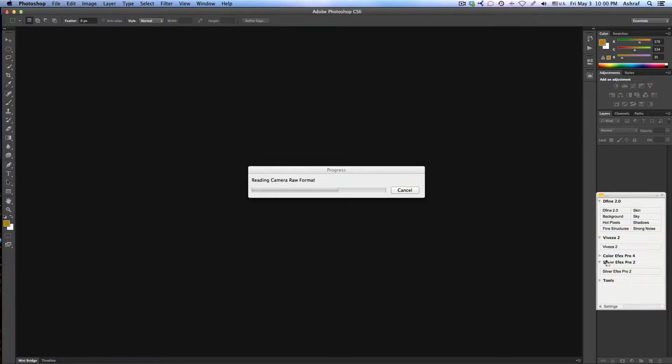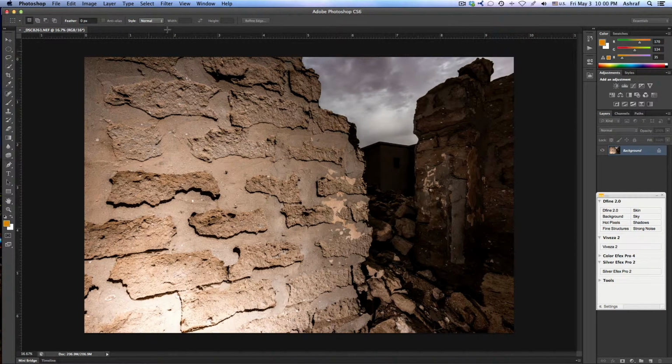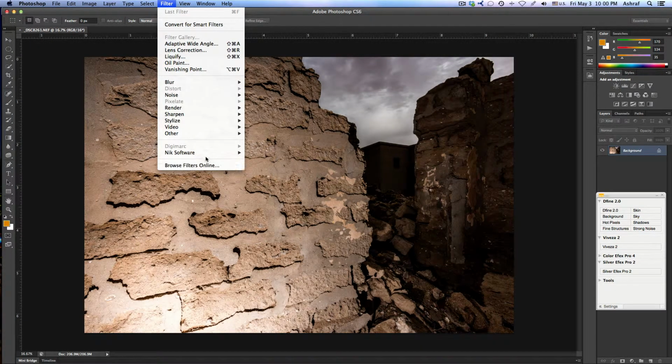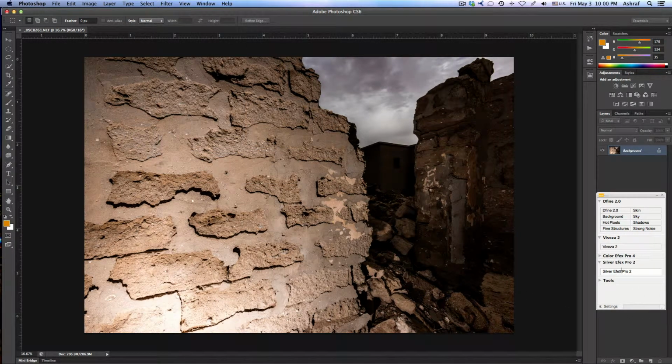Yes, I can. So I have now my Silver Efex Pro. I can just simply click on that. Immediately it will open the plugin. Or I can go to Filter, let it finish, I'll show you that. Or I can go to Filter, and then I'll have Nik software, and I can choose any plugin of Nik software.